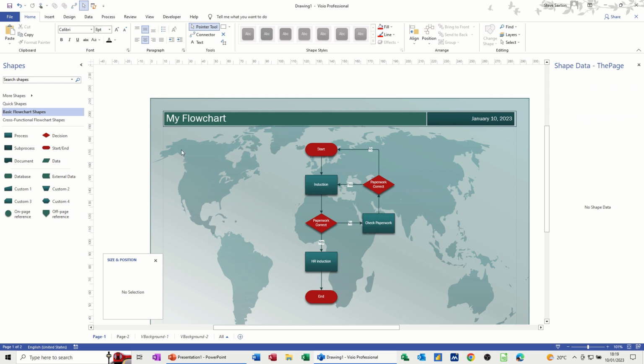So that's just a quick look at the container, but the main point of this video is how to create a basic flowchart, how best to link it up, how to put a background on, and how to put titles on. So hopefully this video has been of use.